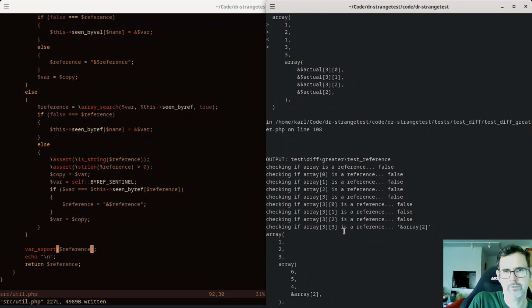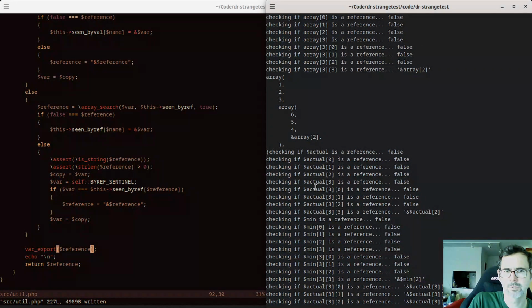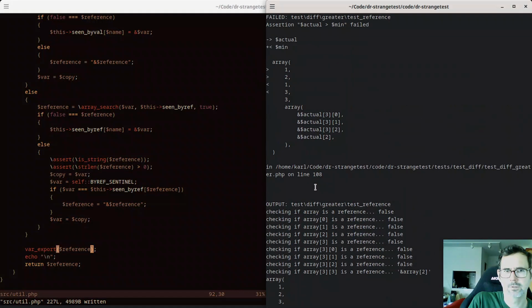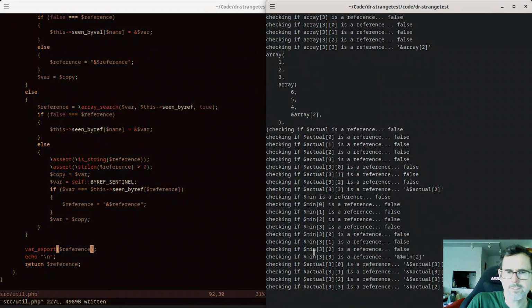Okay, so that looks good. Actual 0, 1, 2, 3 is a reference, so actual 3, 3 is a reference to actual 2. So what is going on here?